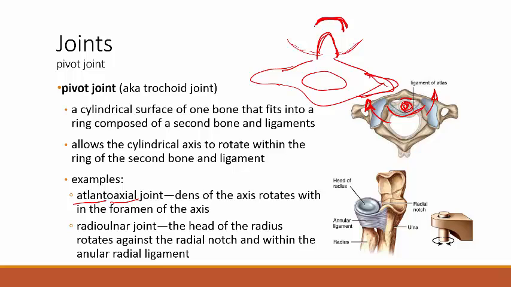We see a similar pivot joint at the head of the radius, where the radius, this is the head of the radius here, articulates against the ulna. There's a little notch in the ulna that allows smooth rotation. And then there's a ligament called the annular ligament, and the annulus is a ring, so it's a ligament that makes a ring around the head of the radius, holding the radius against the ulna and allowing the motion that lets you do pronation and supination of the arm or of the hand. That's the radio-ulnar joint, by the way.